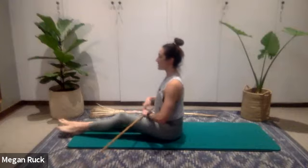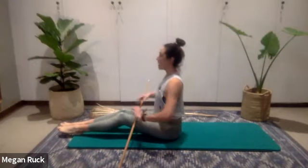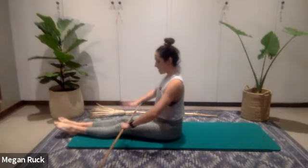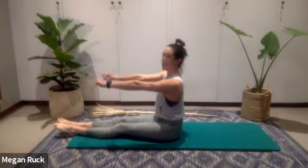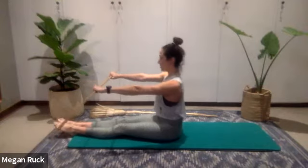If your knees need to bend slightly because of your hamstrings, that's cool. Rather get a straight spine to begin with rather than straight legs. Our arms are going to be not shoulder width, but a little bit wider than our shoulders, and our palms are facing down. And try to just grip your stick with your thumb. So you're not holding onto it for dear life, but just a gentle grasp.